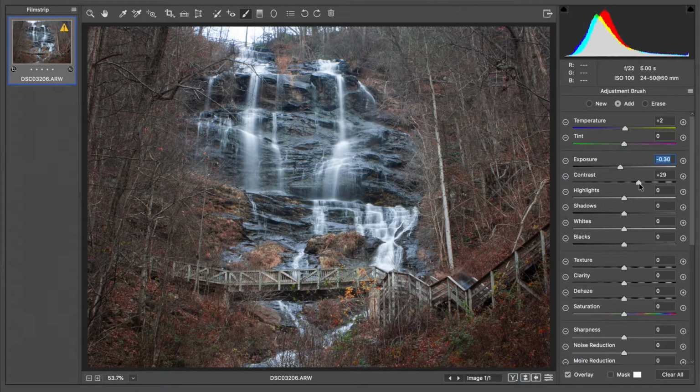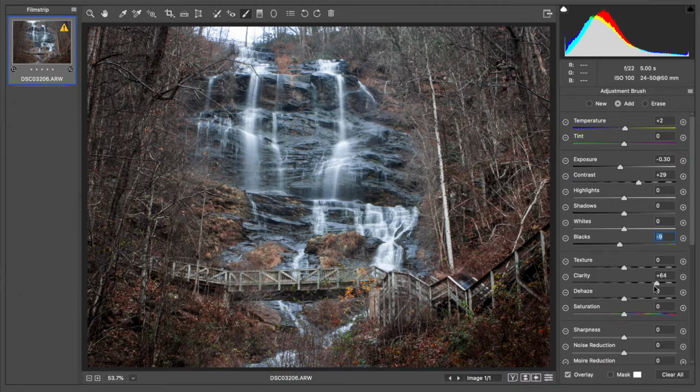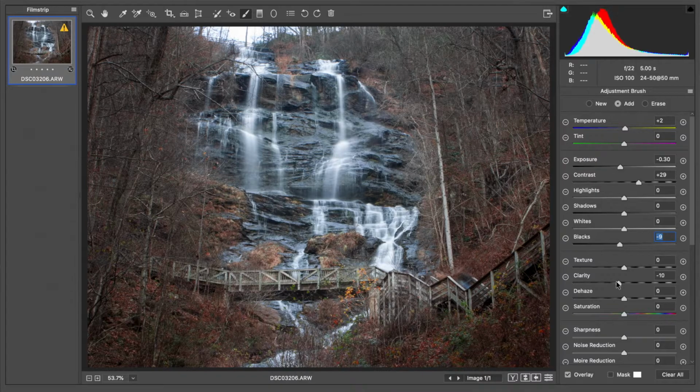And let's see what will happen if I increase my contrast there a little bit. And I think I want to take the blacks out a little bit more, which will make the shadows a little bit darker. Let's go ahead and do that. And let's kind of fool around with clarity a little bit. Just trying to think if I want to make this disappear, because you can see if I do clarity like that, it's going to make it super contrasty. But let's go ahead and fade it out just a little bit there.